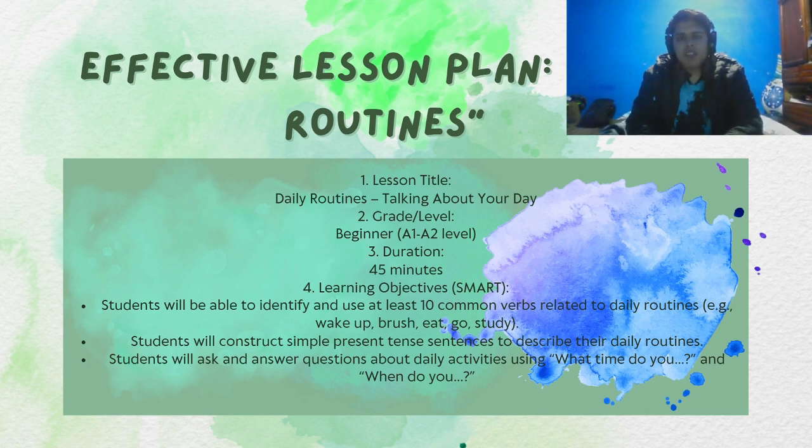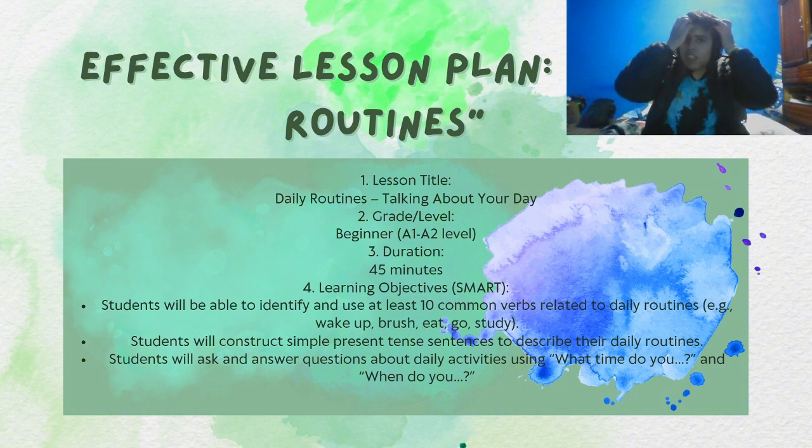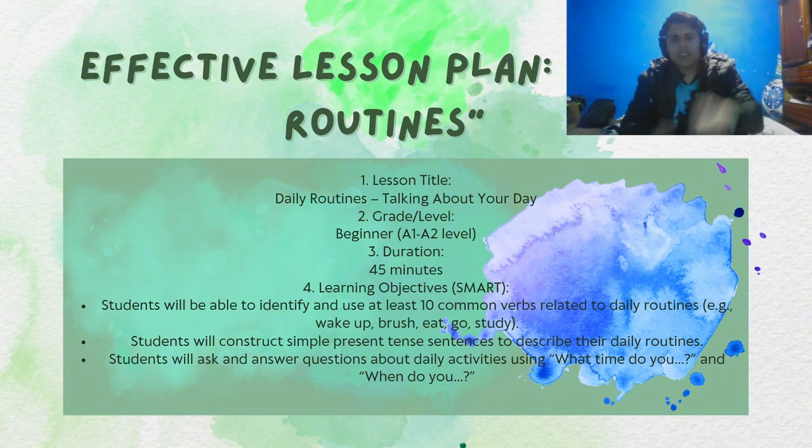So it's a good decision to choose combinations that make sense, with a relation or similarity, and the same words are useful for creating these sentences in past tense, present simple, present progressive, present perfect, and future. So the student will construct simple present tense sentences to illustrate daily routines and will ask and answer questions about daily activities using "What time do you" and "When do you". It's a typical question with a yes or no answer.